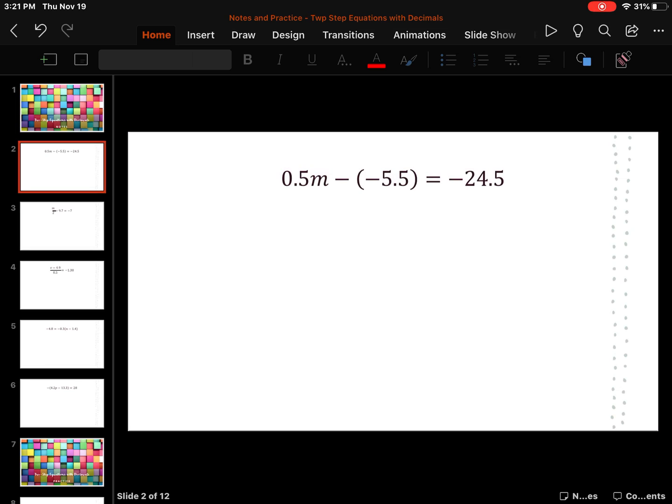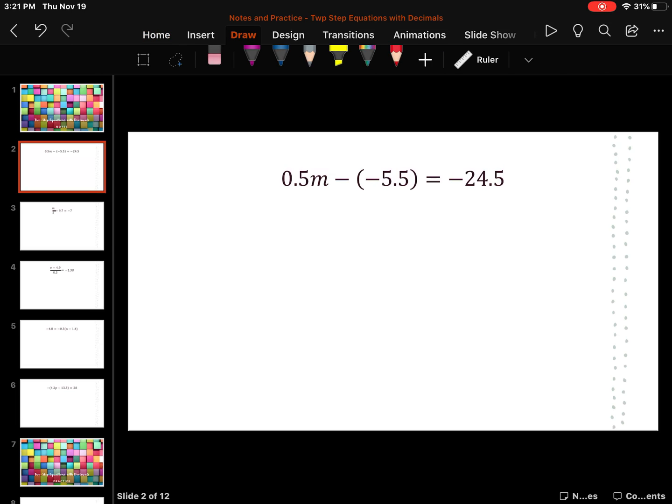So remember yesterday we talked about two-step equations, and that the goal is still to isolate the variable, right? So in this problem we want to get m by itself. First thing we need to do is keep, change, right? I'm looking at two different subtraction signs, so I just want to get one sign total. So I'm going to keep, change first before I do any solving.